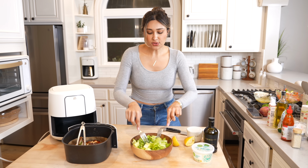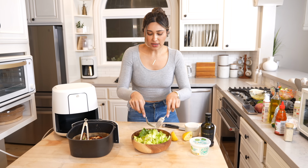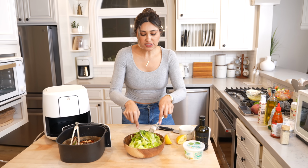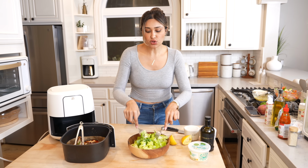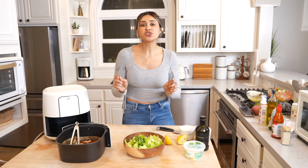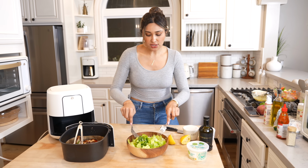And I know it seems so simple and you're like, nah, it's probably like whatever. No, I'm telling you, I've made this so many times. Every single time, if friends try it, anyone who tries it, they're like, oh my gosh, I need the recipe for this. It's literally just olive oil, lemon juice, salt, pepper, fresh Parmesan cheese.